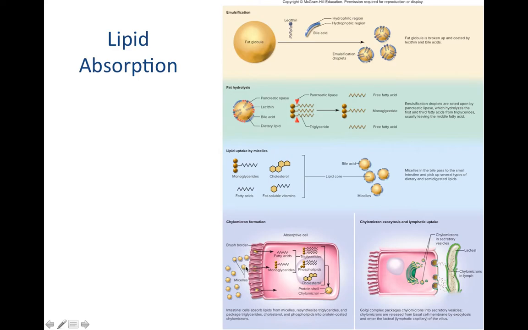And notice that the bile salts are not going into the cell. The bile salts will remain in the small intestine and eventually go to the large intestine and be excreted. And remember, this originates from bilirubin in the liver. And so this is how you get rid of bilirubin. You excrete it in this way, but they have a really good use until then.